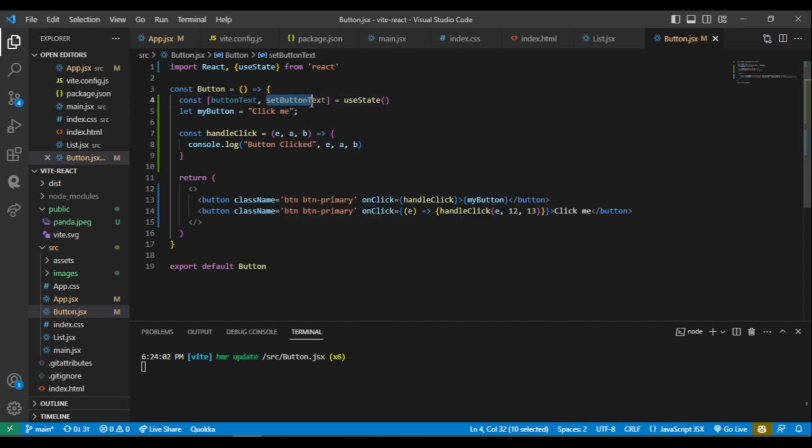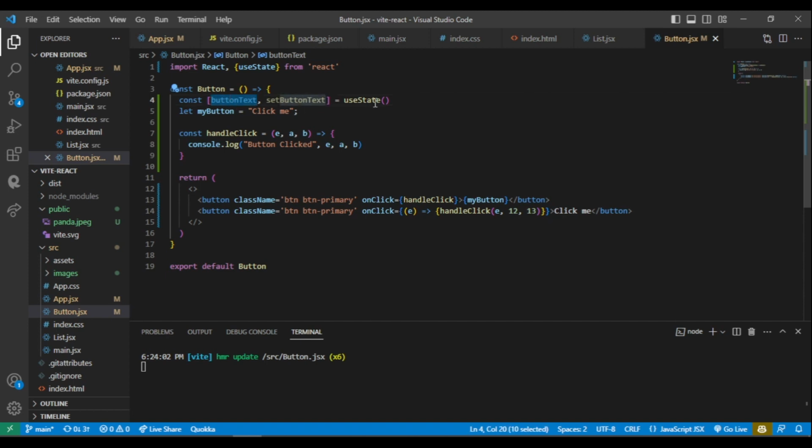Now you would often see the second element, which is a method, with set. If you see count here, you will see setCount. It's not like we are required to put set before it. It's just a convention, because usually the second one allows us to modify the value of the first one.